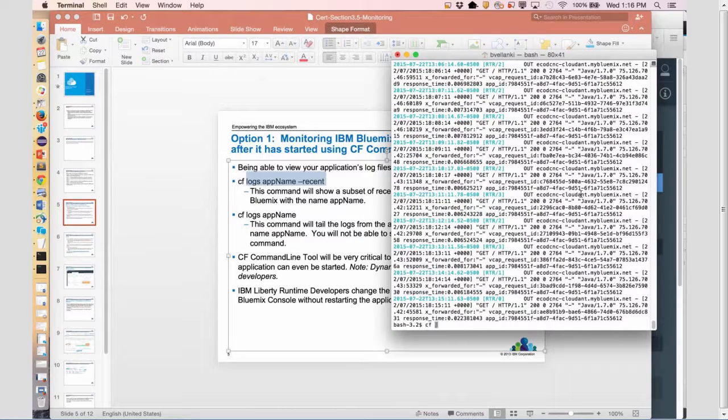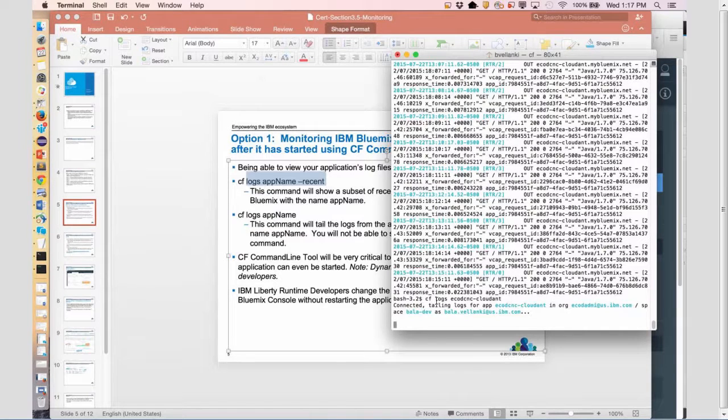Similarly, there is a command called cf logs app name that picks up like a tail, so it will keep on going until someone stops it. So if you're clicking on it, you can see the logs will be going on as the application gets processed. It's a tail of the logs, as if you are looking at a web server or app server and monitoring any logs. So this is another way of monitoring the logs for your application. As I'm not doing any action here, you're not seeing any update. cf logs app name --recent gives you the recent logs from a specific time frame.